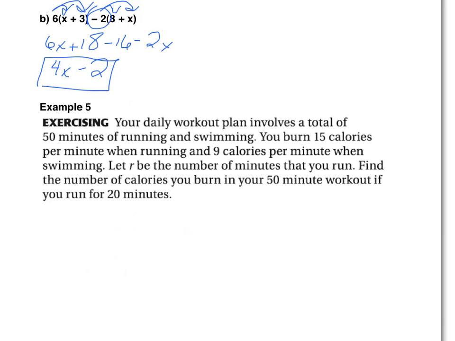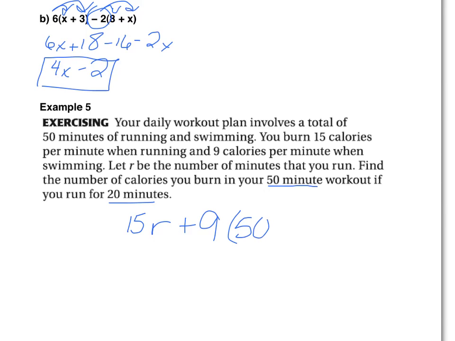Last one here, if you read through this problem, it talks about a workout program being 50 minutes long. I'm going to turn this into an equation before I go ahead and plug in 20 minutes for R. So I'm going to leave 20 minutes out to begin with. What we do know is that we burn 15 calories per minute of running. And we also know that we burn 9 calories per minute when we're not running. And we know that the total workout is going to be 50 minutes.